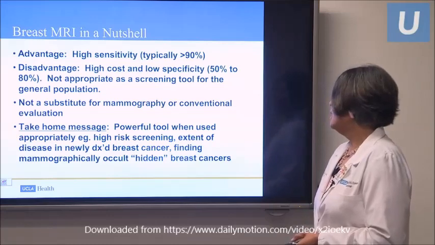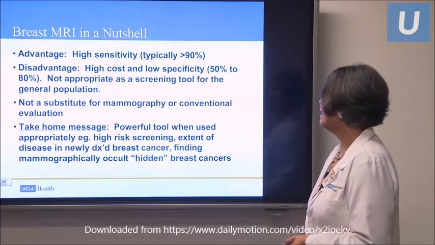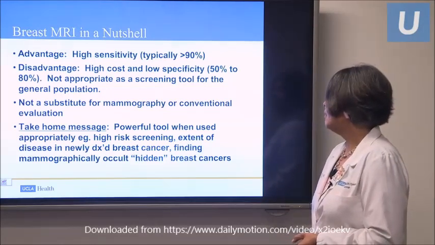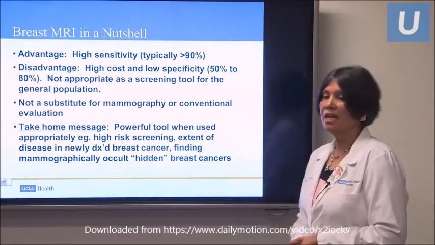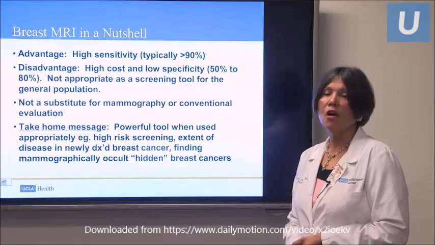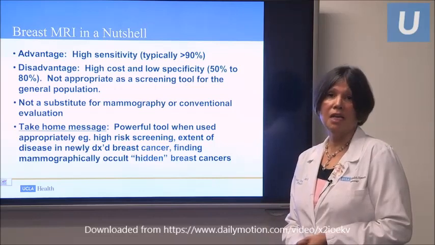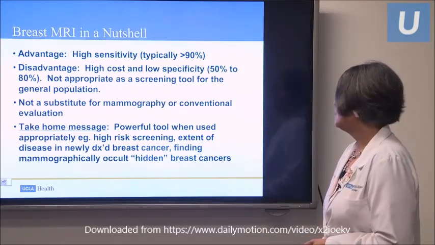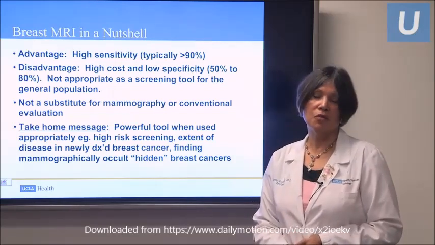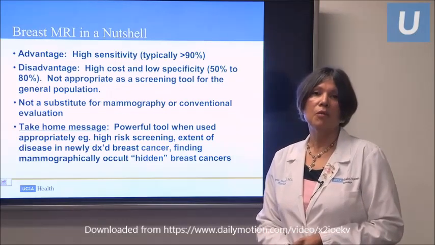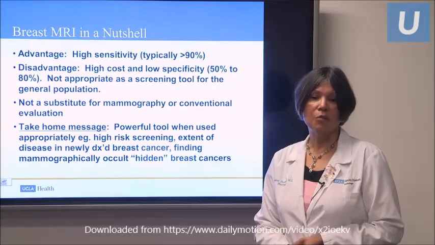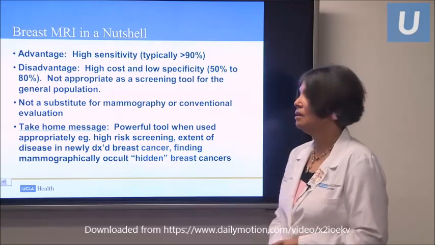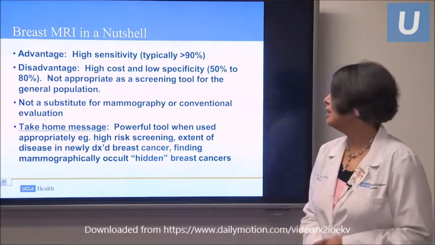We'll evaluate your risk and be able to also evaluate those women with newly diagnosed breast cancers to look for additional cancers or to see how extensive the cancer is, and also for anyone else who may have other specific reasons for it, like say even the radiation patients with the Hodgkin's lymphoma that actually got radiated. Those would be considered high risk and actually can get MR.